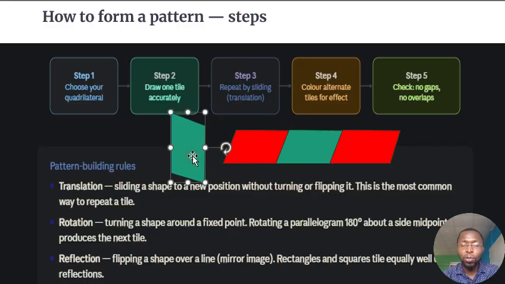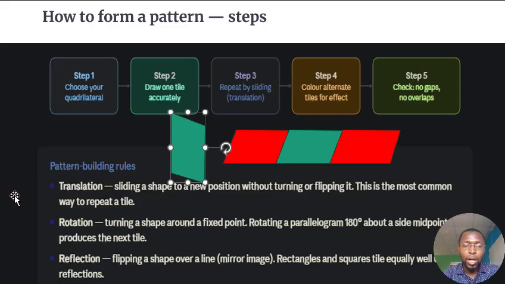All right, so these are the rules that guide the formation of pattern, following the steps that we have stated. You choose the quadrilateral, you draw it, you repeat by sliding, you color alternately, and then you ensure there is no gap or overlapping.